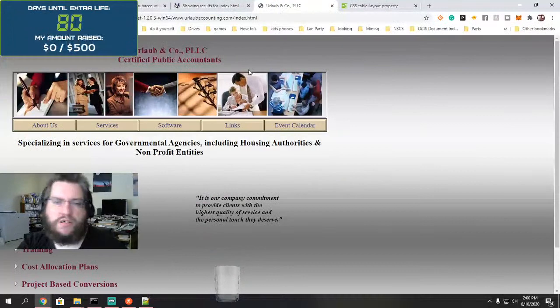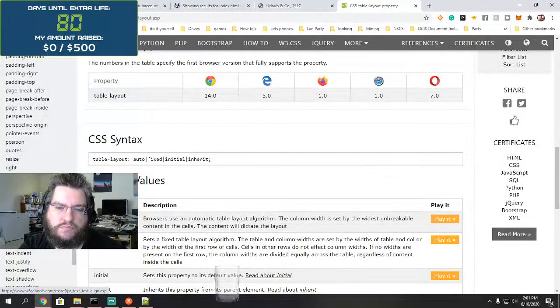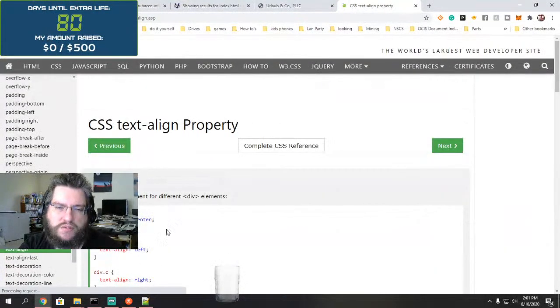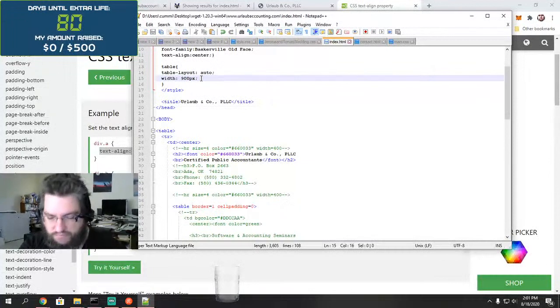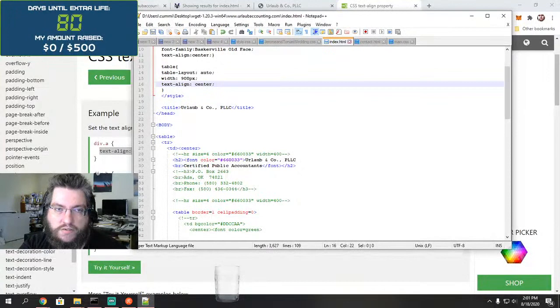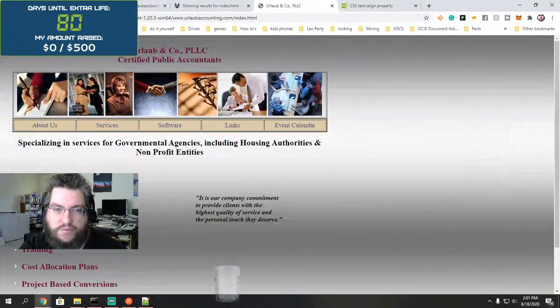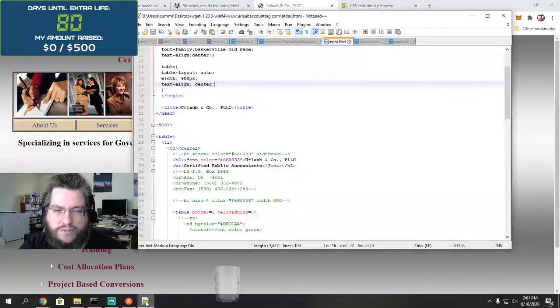Okay, so let's go ahead and fix the issue with it being, I believe it's text align center. I believe that's what they were actually aiming for. But we'll find out. Go ahead and fix that, or see if this will work. Oh, no. Wait, they actually want the table? No. Wait a minute, what?